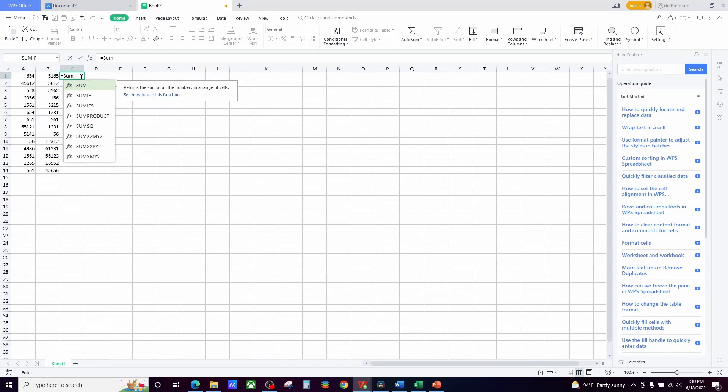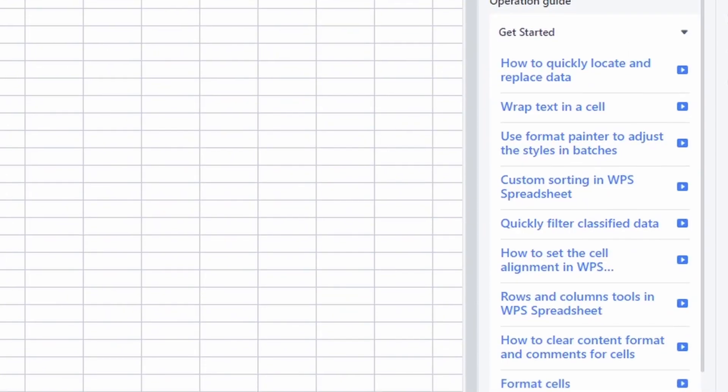WPS Office isn't lacking in this area either. When you first install WPS Office, on the right side there's a bar or area where you can learn how to do basic functions. That sounds simple, but I can't tell you the amount of people I work with who can't do basic things in the office suite. If you have something right there that can help you learn — how to make a custom feature, how to format something — without having to reach out to someone, the embarrassment of not knowing subsides. They can actually learn something and increase their workflow. Having that built-in learning bar right there on install is a fantastic feature of WPS Office.